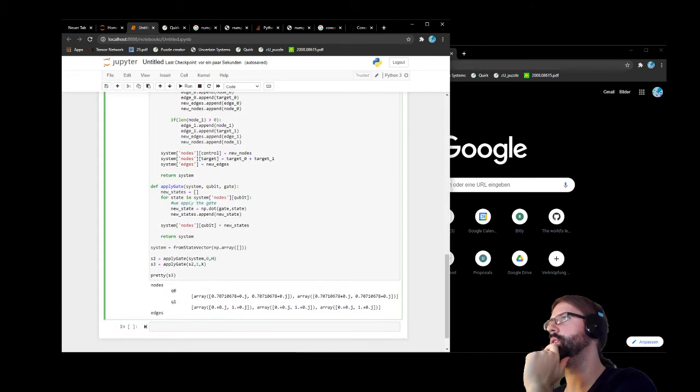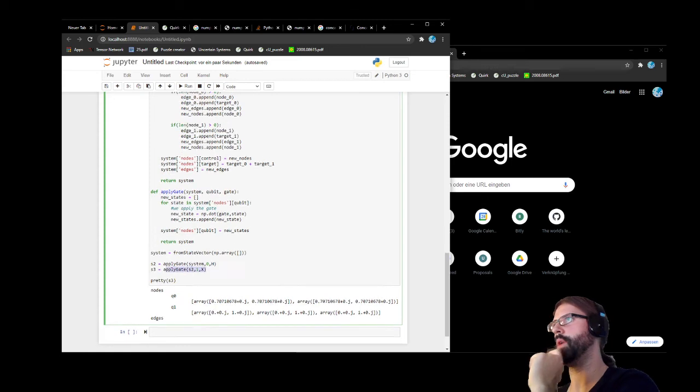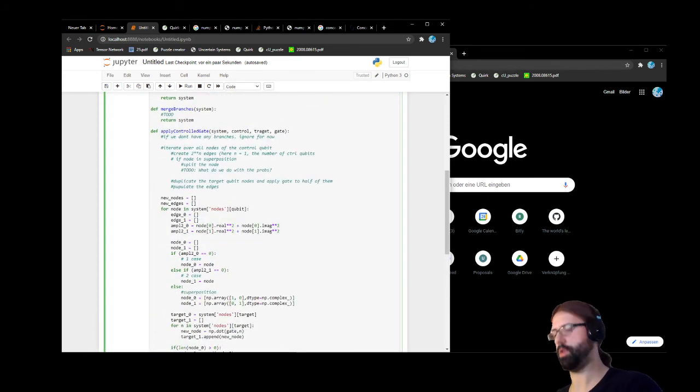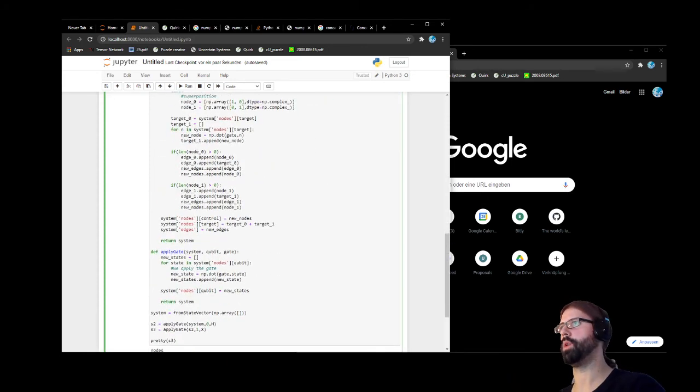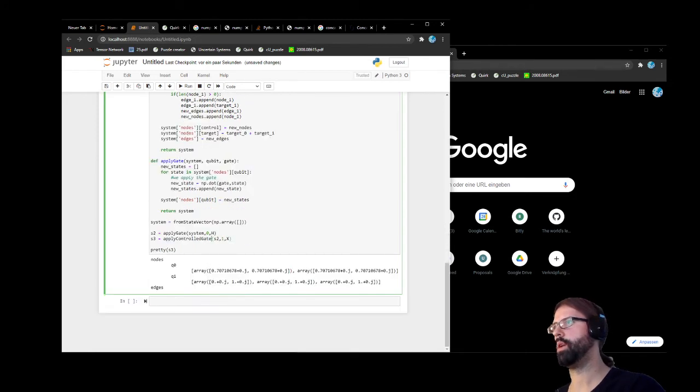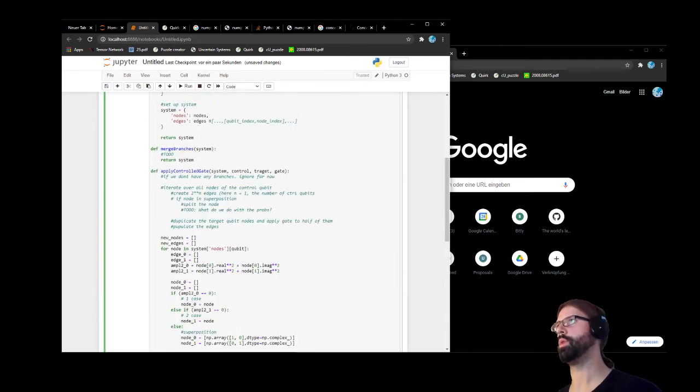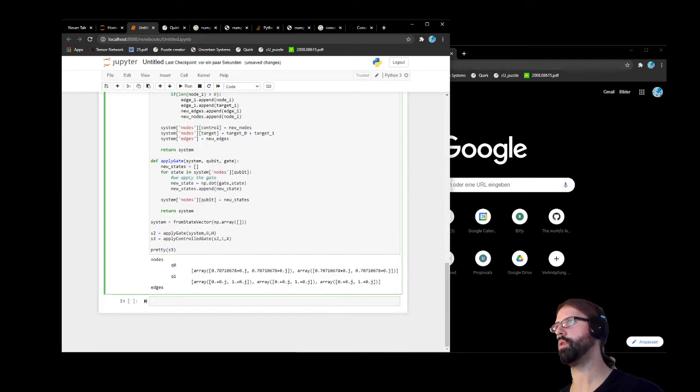Okay, so we apply a Hadamard gate to qubit 0, and now we want to have a control gate. So we want to apply the control gate on system 2, and then what is control, target, and gate, right? So the control is the 0, then this is the 1, and then this is the NX gate.